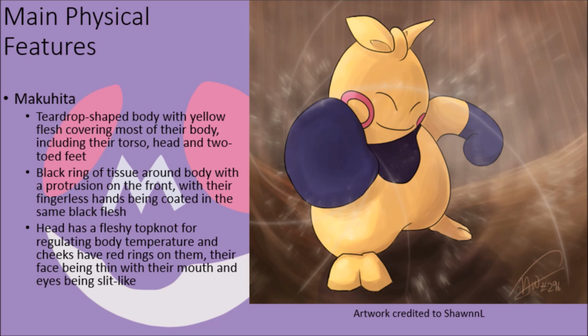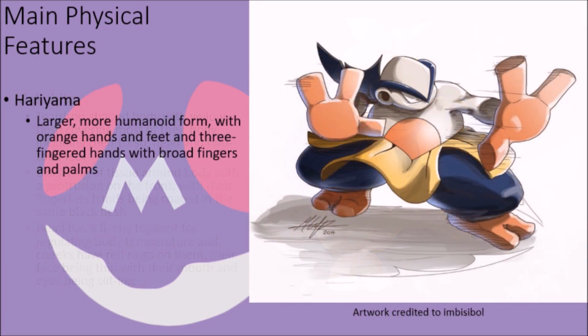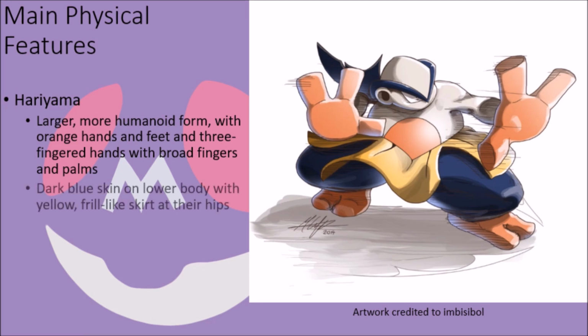eyelids. Their evolved form, Hariyama, have a much larger humanoid form with orange feet of the same number of digits and large three-fingered hands with flat and incredibly broad fingers and palms. Their lower torso skin is dark blue at the legs with a frill of yellow flesh-like material covering their mid-torso, making them look as if they are wearing pants with a belt of some sort.